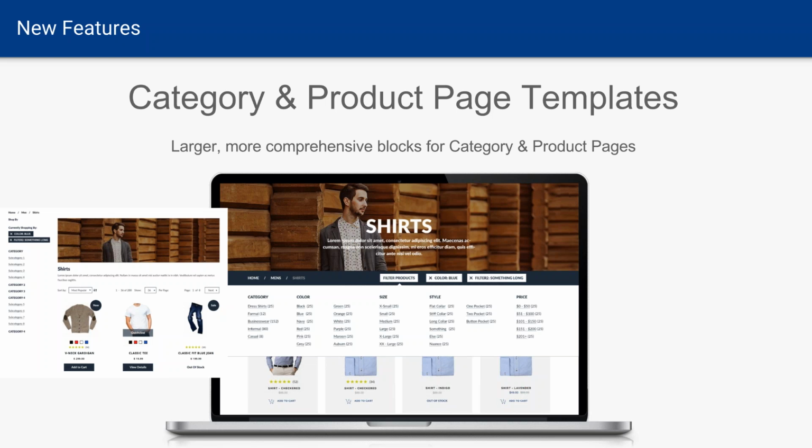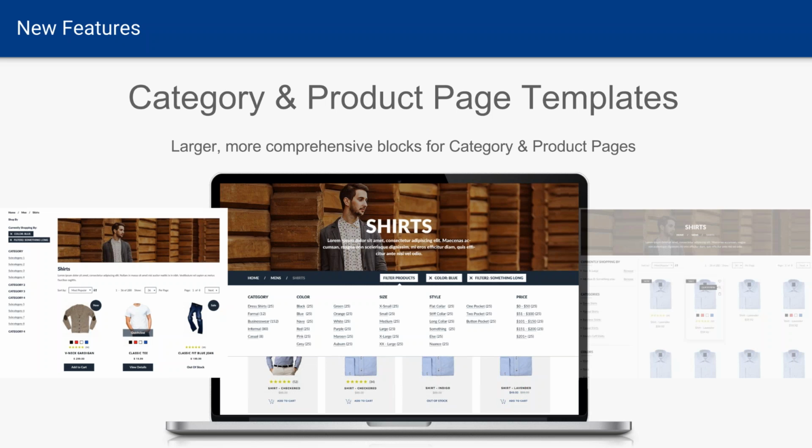As you can see on the screen here, we have a horizontal filter bar. So this is a filter toolbar that presents the filters in a new, more dynamic way than the typical filters on the left-hand side. We've also added in product flags so that your users can see the products that are new or on sale. And also on the product page, we've really gone ahead and focused attention on making sure information about those products is presented in the cleanest and easiest way so that we could drive conversions on your site.